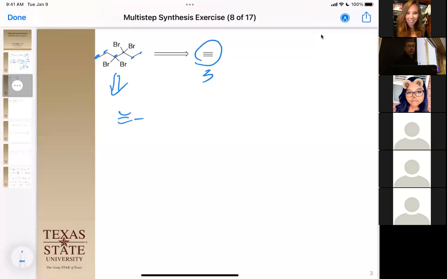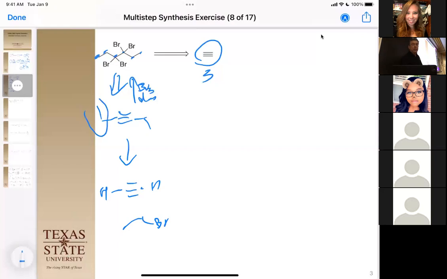Okay, so I think the one way we can get to a tetrabromo compound would be to have an acetylene in the middle there. It's going to give us the right number of carbons, and it's going to give us a place to do, with this would just be bromine and in dark, right? Just add it across there. Okay, well, to get to there, we'd have to actually maybe have acetylene, and we react it with an alkyl halide to get to the two bonds here. We'll do one side first and then the other side second. And then that gets it to a symmetrical internal alkyne.